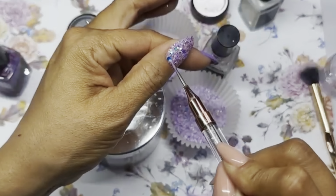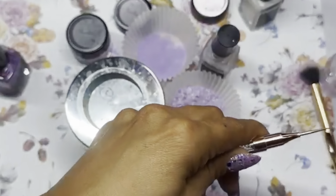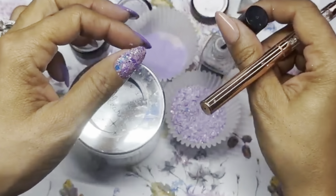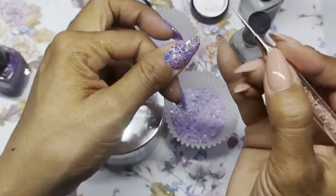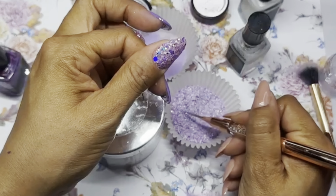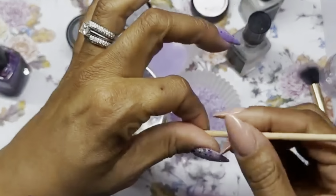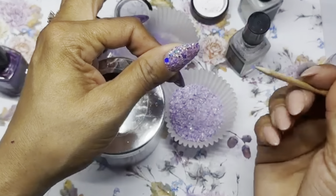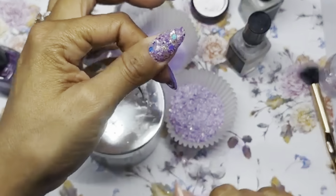Oh, and this one's missing another blue. I'm gonna put a blue one right there. And just like that, that came off. Just gonna add one piece of blue because I feel like it needs it right there. I can pick one up. Of course not. It's not gonna stick to me. It's my only pet peeve when I'm trying to spot add something. Just there, see? And it sticks to the wood. Just not to my metal ones. Oh, that's the perfect touch right there.